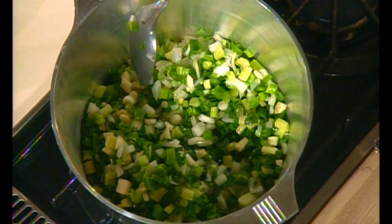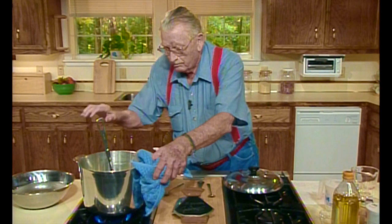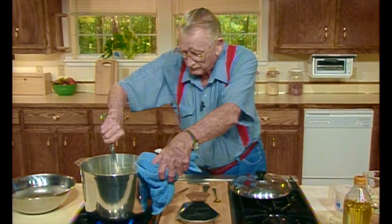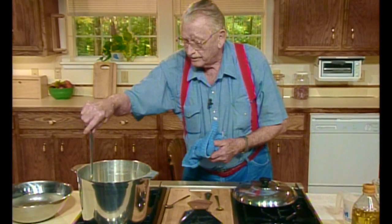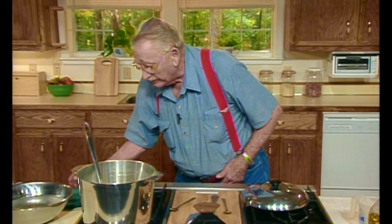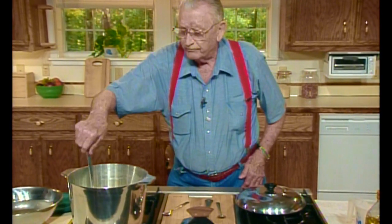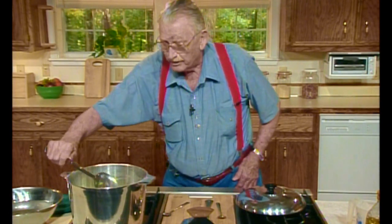Stay still there. Now you stay still. And that's the very dangerous thing I did. I very rarely do it. I generally have a pot holder, and I got one handy right here, right now, in case I need it. But you could catch that dish towel on fire very easily with these fires, you know that.